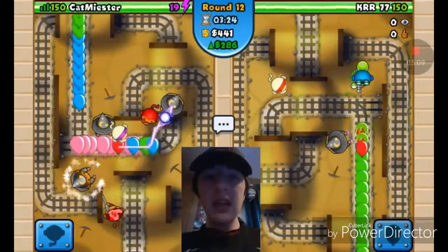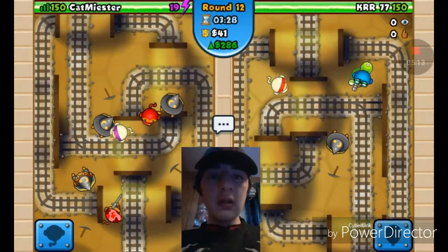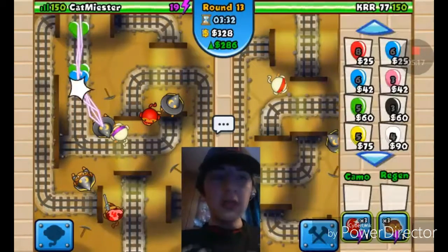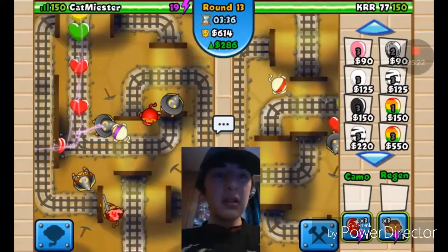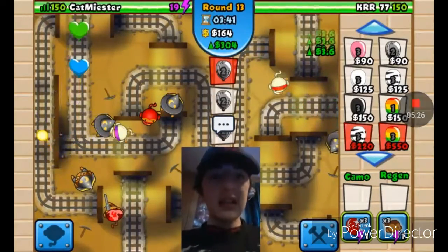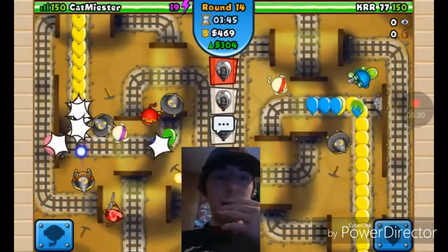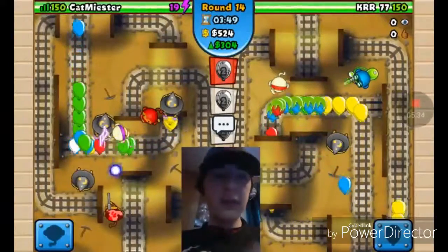So, one mage right here. Okay. You failed! Failed, dude. Okay. Ooh, I can send zebras. But I want to send these ones at him, because they're metal and they're probably not going to get through, but who knows? What do I know? Monkey sense. Make him stronger.